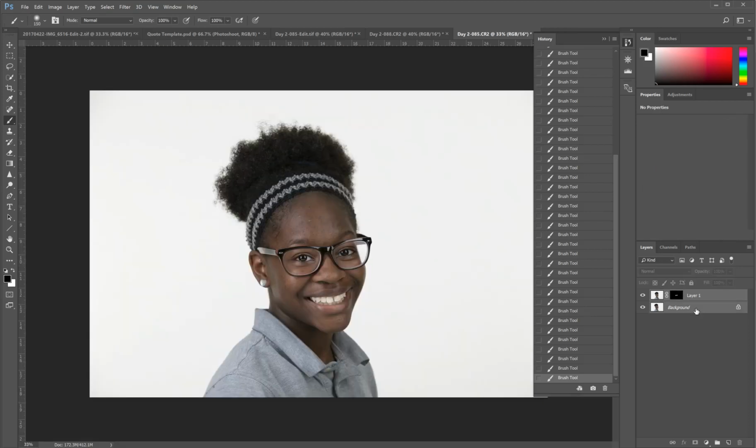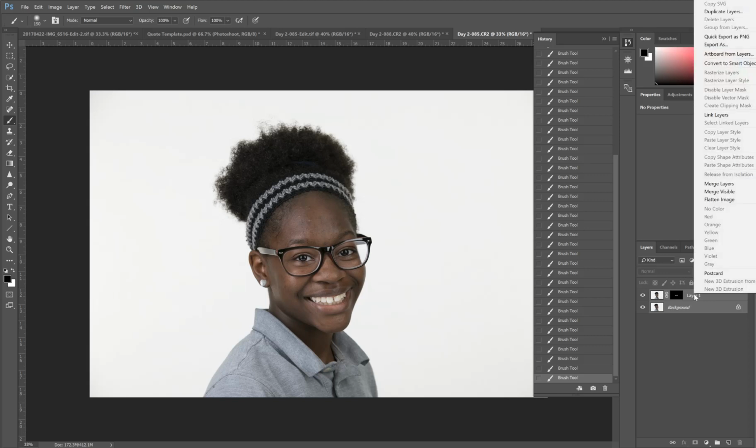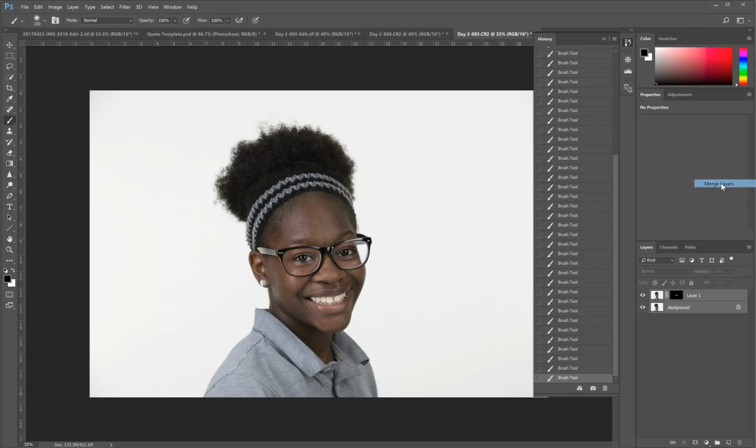If you forget to merge the two and you go to continue editing, for example, taking out any blemishes, you may be editing on the mask and not get anything accomplished. So I like to work per edit, and then move on to my next edit. So I'm going to come over here and right click on both of those after I've selected them both and click merge layers.